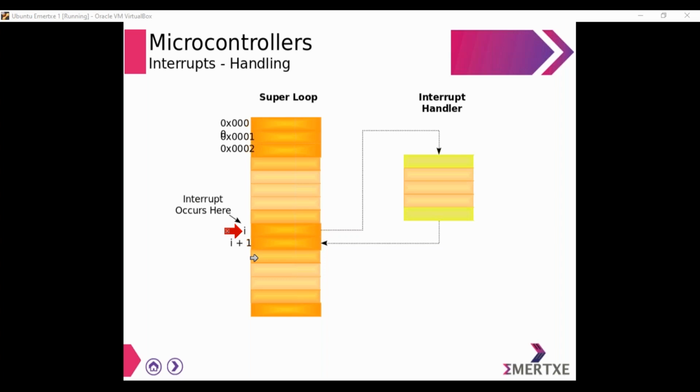Now this interrupt handler which I'm talking about: whenever an interrupt occurs, the interrupt handler will get executed. What is this interrupt handler, or how can we handle a particular interrupt? There are two ways of handling any source of interrupt.